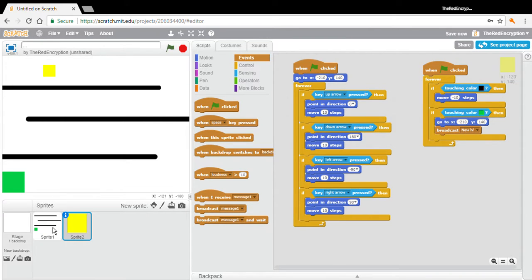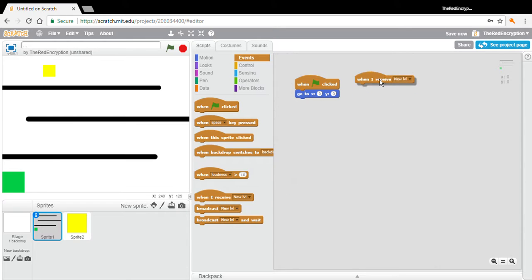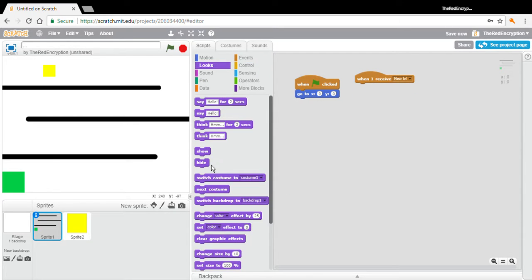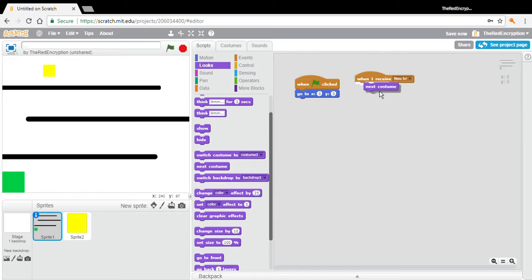Like that. Go back to Sprite 1, click when I receive new level, then go next costume.